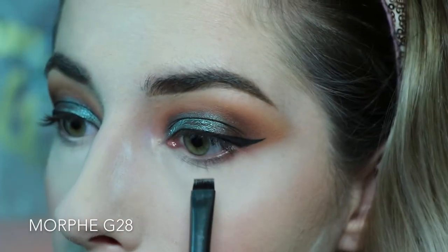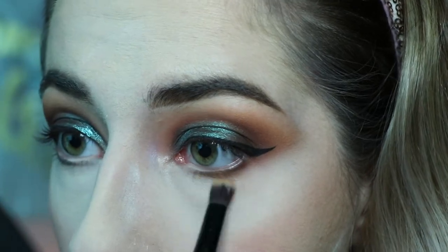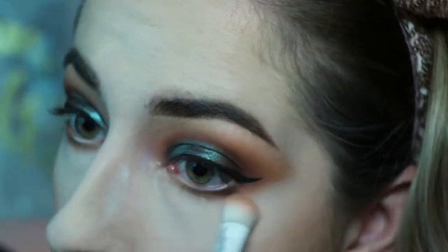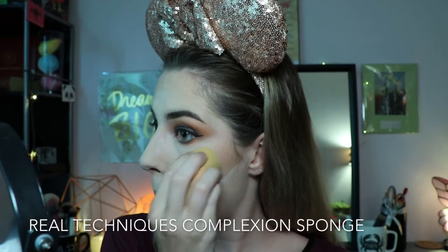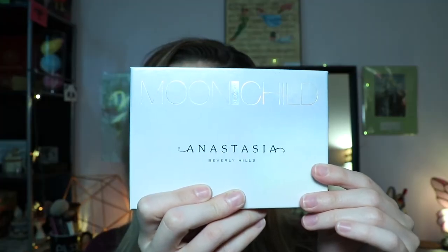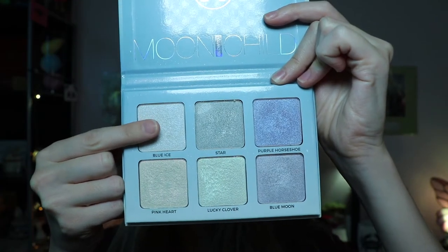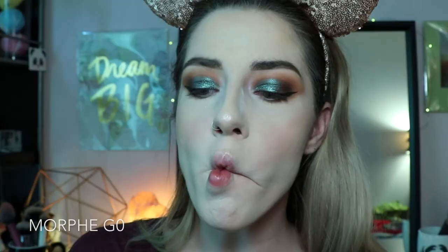Heading into the lower lash line, I'm applying shade number ten up close to that lash line and then blending it out with shade number one, first using a pencil brush and then a fluffier brush. Then deepening up my waterline with an Aldebrand black eyeliner. For highlighting, I'm using the Physician's Formula highlighter in the shade Champagne with a wet beauty sponge, dabbing that onto the tops of my cheekbones. Then I'm grabbing my Urban Decay Naked Skin Shape-Shifting palette, picking up the gold highlighter powder and applying it to my nose, cupid's bow, and brow bone. Finally, I'm picking up the shade Blue Ice from my Anastasia Beverly Hills Moon Child Glow Kit and popping that into my inner corners, dragging it upwards towards the top of my brow and layering it on top of the gold highlighting base on my cheekbones.